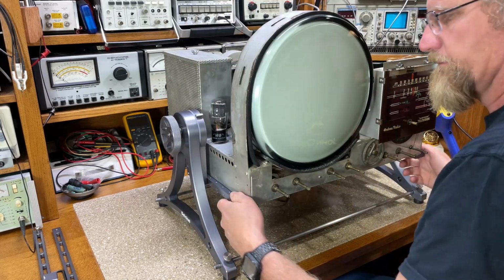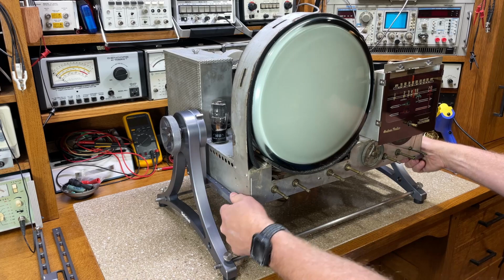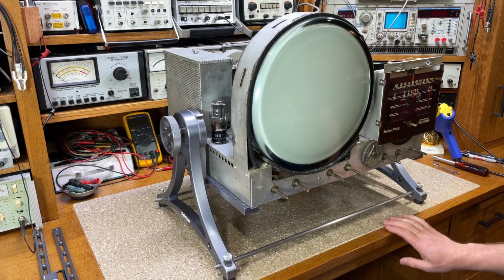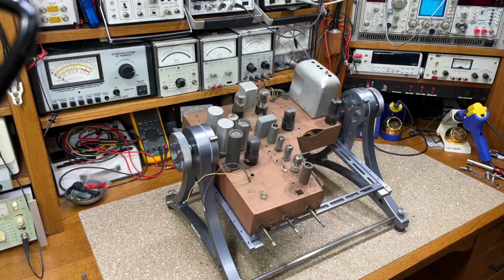If I want to test the set and let it run for a while and be able to see the picture and adjust it, I could leave it in this position. And when I was in the garage machining the parts for the stand, I looked down at the floor and saw this Motorola TS18 chassis sitting there. So I thought, well, how am I going to mount that?